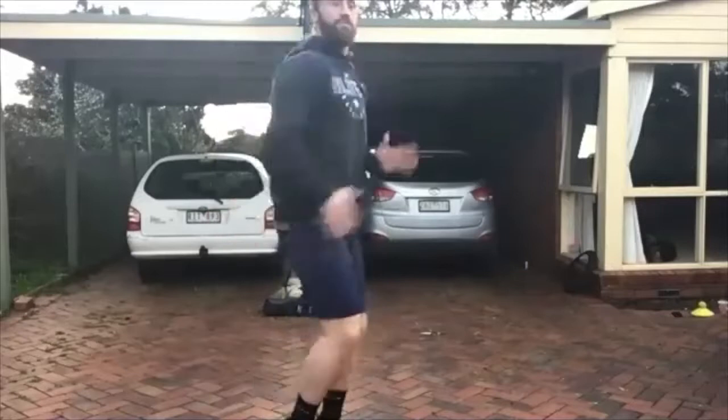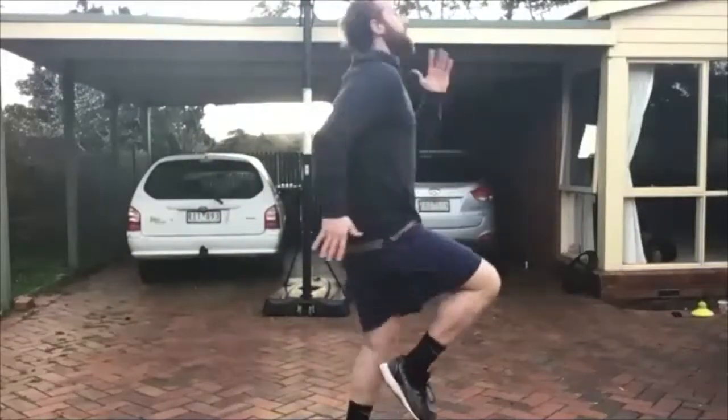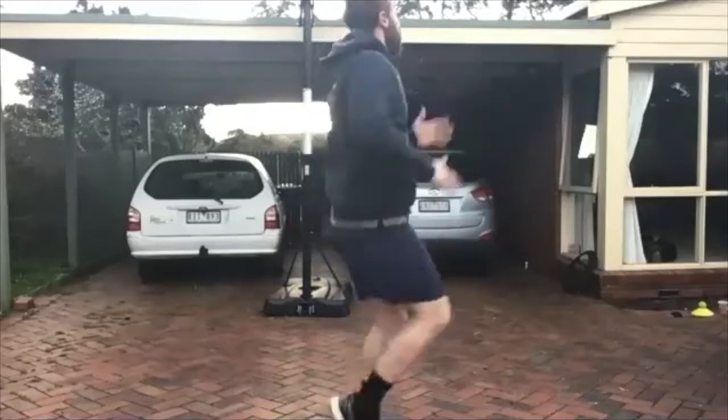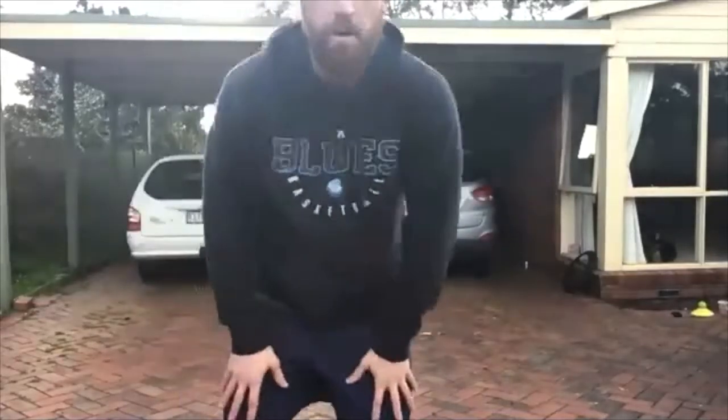On the balls of your feet, nice and strong. Driving arms as well as legs, so driving your arms. 5 seconds. Good job, guys, keep going. 3, 2, 1. Okay, so now, quick breather, 15 seconds, and we go into our A skip.